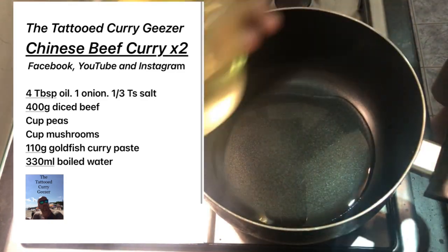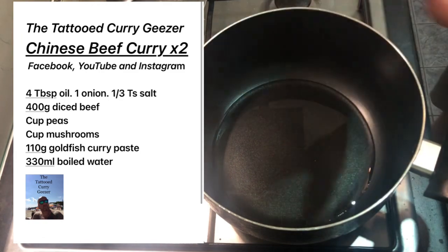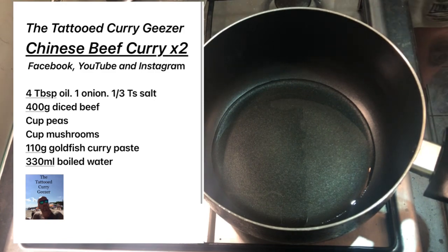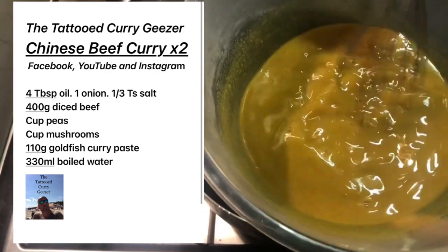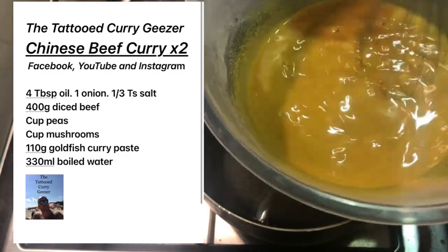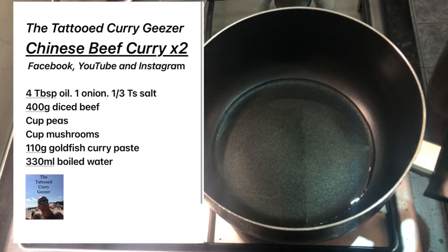Right, 4-ish tablespoons of oil. It's best in a wok. I haven't got a wok, you know, I'm totally blagging this, so whatever. Right, I'm just going to mix up that curry paste or sauce, whatever you call it, I don't know. Like I said, I don't normally cook this sort of stuff, do I? We'll have a go.